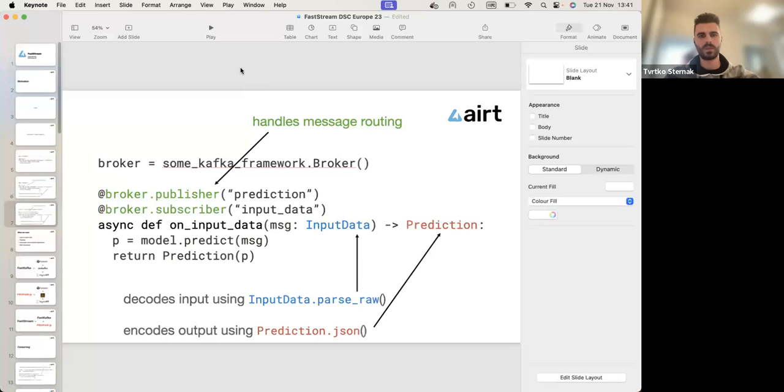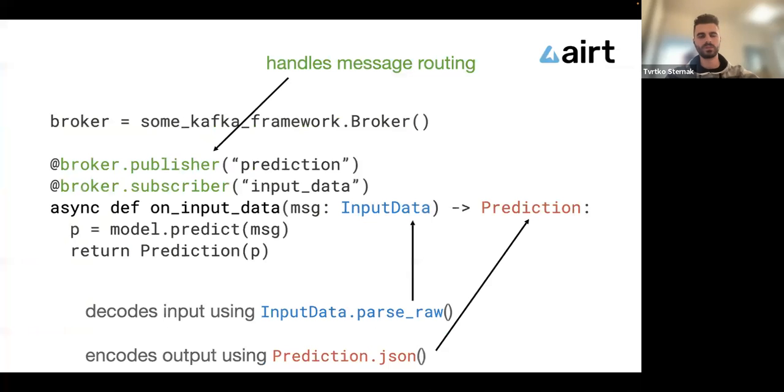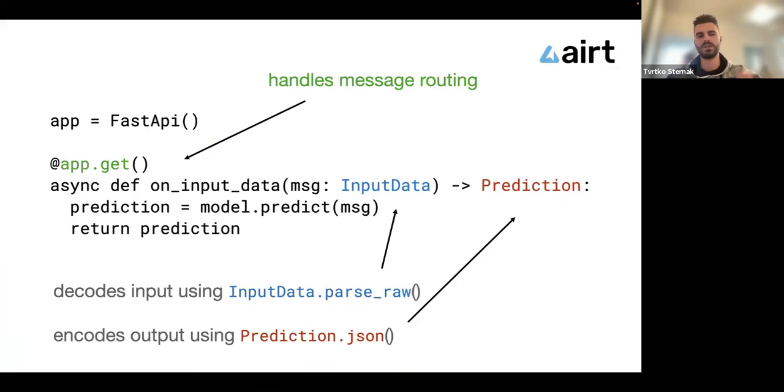The idea was to develop something similar to FastAPI. In the case of FastAPI, you just decorate your function that needs to gather the input data. It's a model that parses the JSON into the input data, and then you just decorate your function with the app.get decorator, and everything will be handled for you automatically.